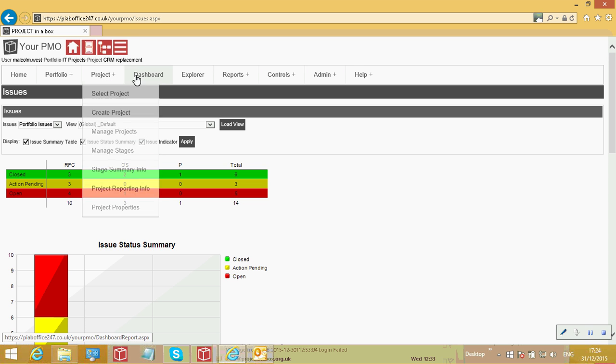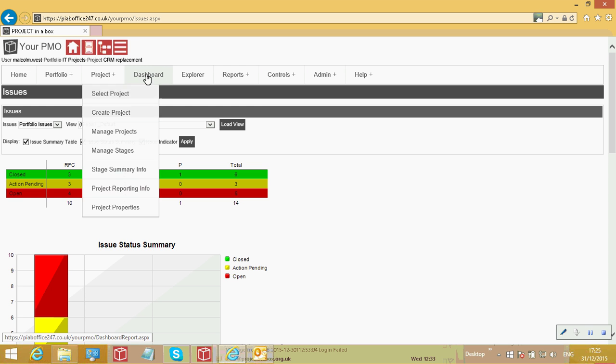Other data that we might be interested in, things like finances and benefits, are often collected using spreadsheets. When you create your project from the method, it puts in a template to collect that sort of data. It sets up the reporting structures for that, so all you need to do is check out the file, start to populate with information, check it back in again, and that will feed straight through into the reporting.